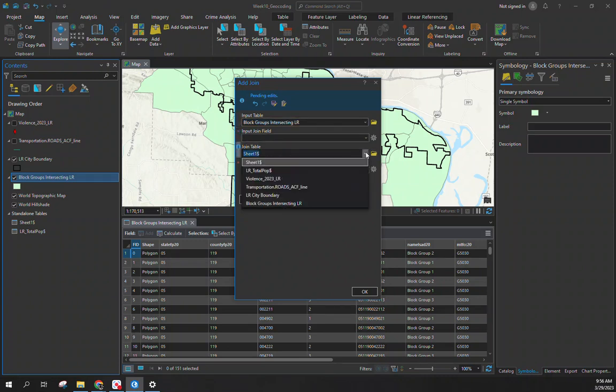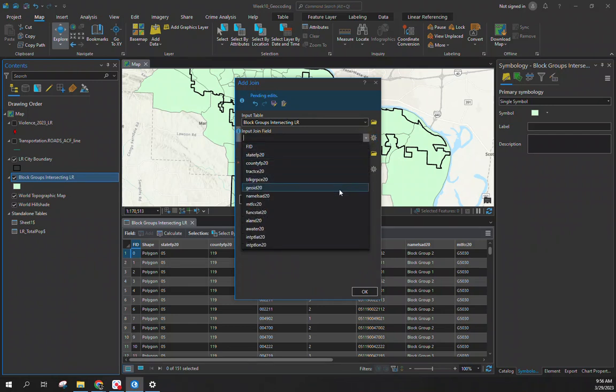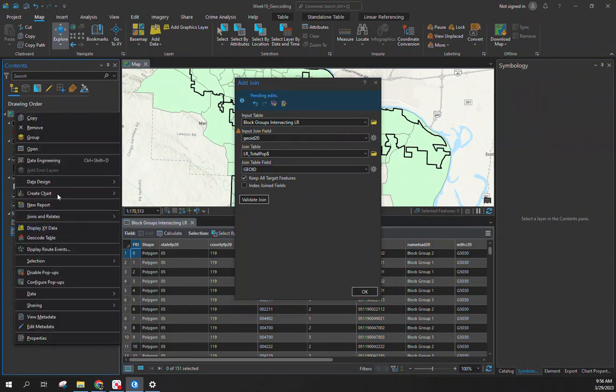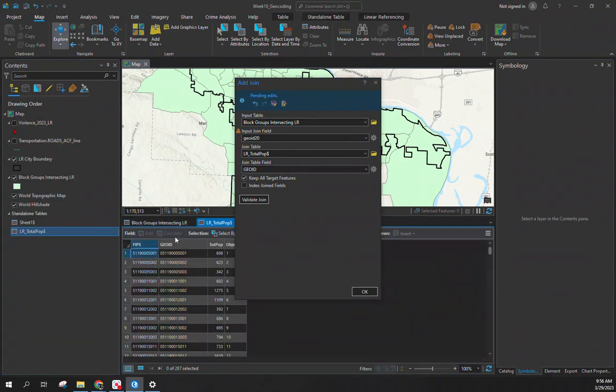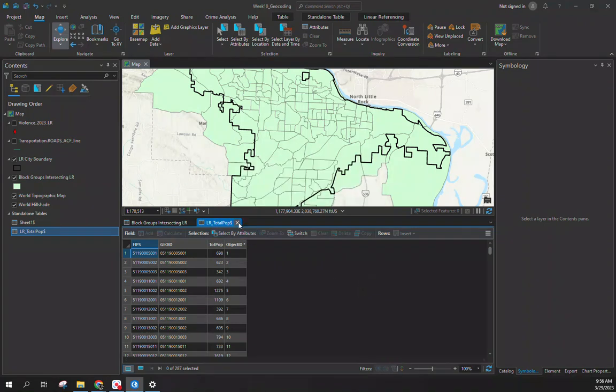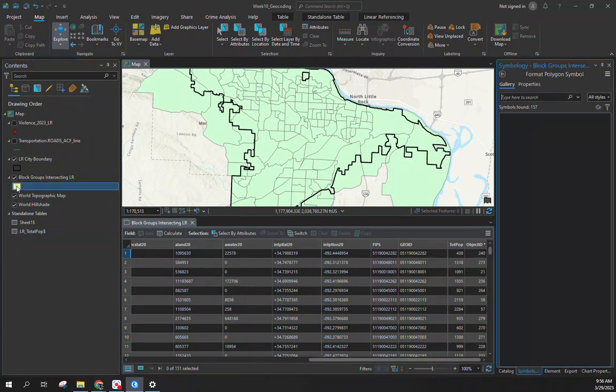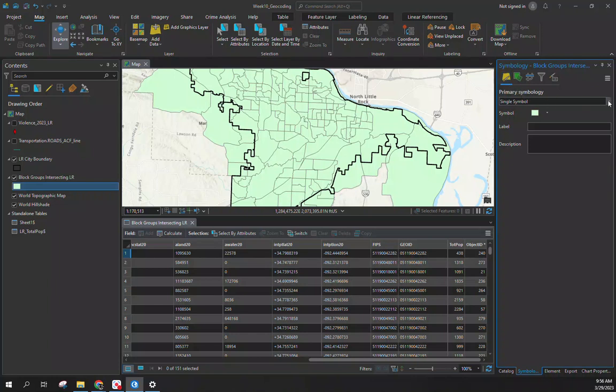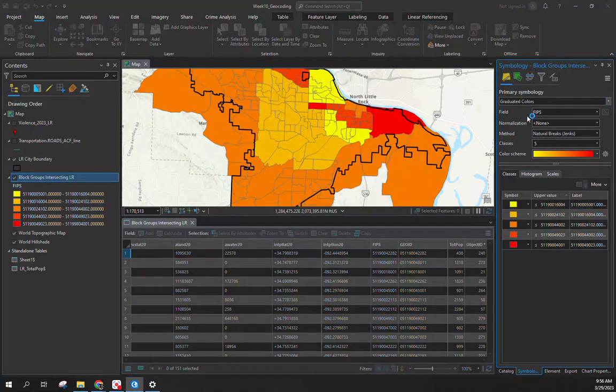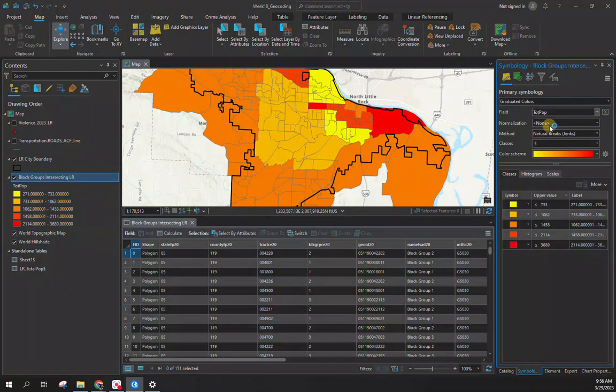And here I want the table of total pop. And I have to specify which field I want it to join on. So it's GEOID 2. And this one, you can see it matches GEOID. So if I were to open this attribute table again, you can see that's the one I want it to match on. You can hit validate join if you would like. I'm okay with just running it. So now if I scroll to the right, each one of these now has a population to it. So I can display this one now, symbology wise, based on a graduated color. Based on that, not the FIPS, I want the total population.